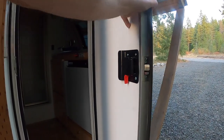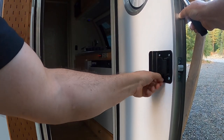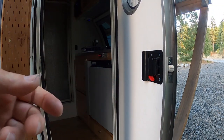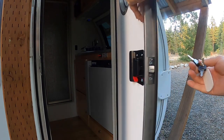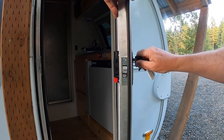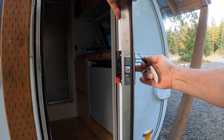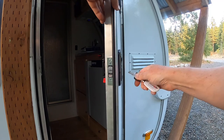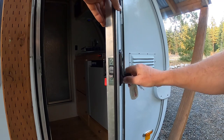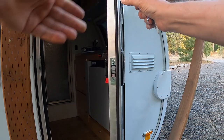Now, we're going to do a little bit of test. First thing we do, wow, that's nice and smooth. That's the deadbolt. And then we're going to take keys and put it in the front. And that is also nice and smooth. Very good. Works really, really nice. Deadbolt works. Make sure you go through this test before you close the door, because if it doesn't work, you don't want to lock yourself out. So we're all cool to go.